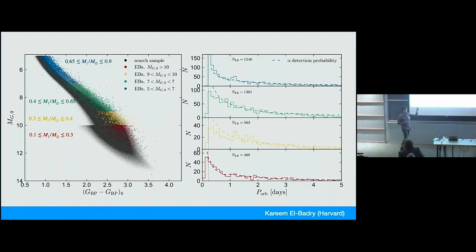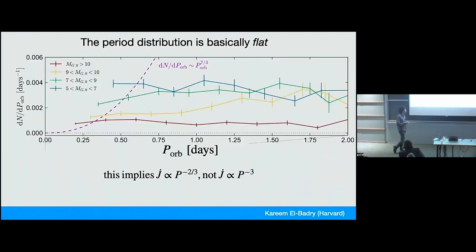Split it into five bins of mass with the lowest mass bin is both stars are fully convective and then at higher masses they become partially convective with smaller and smaller convective zones. I also do injection recovery tests where I inject eclipses with different distributions of mass ratios and things like that into the light curves and see what I can recover. And so what's shown here on the right side is the actual observed period distributions and then on top of that the dashed lines are the detection probability. And so if I divide one by the other I get the incompleteness corrected period distribution which looks like this.